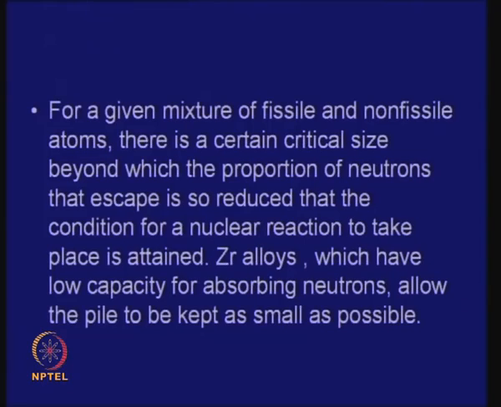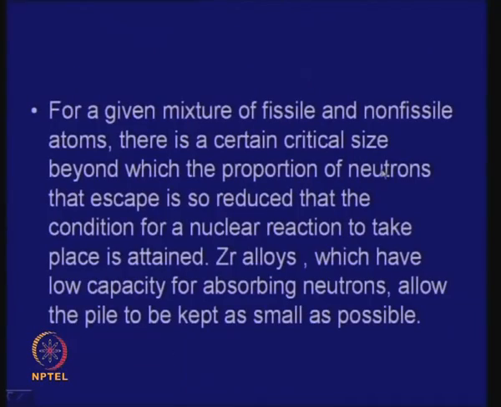Now, you never have a mass which is all fissile material. No, that is not possible. You can enrich a mixture of uranium 235 and 238, so that there is more uranium 235. It becomes a mixture of fissile and non-fissile atoms. Uranium 238 is not fissile. From there we will produce small amounts of plutonium 239 that will be fissionable, provided you can extract it and get a good amount of it at one place.